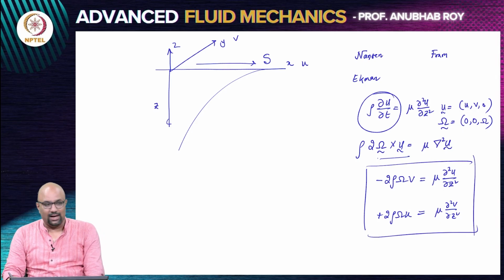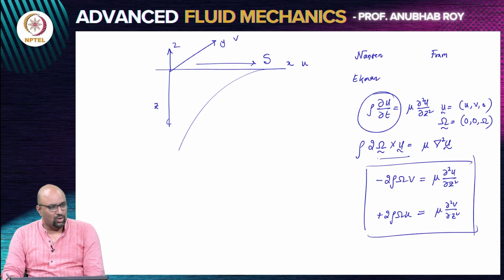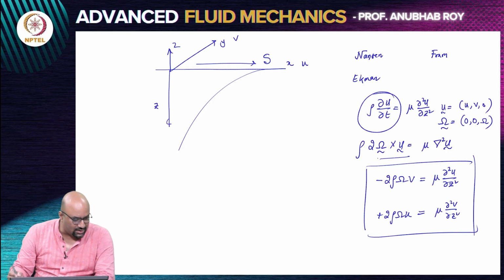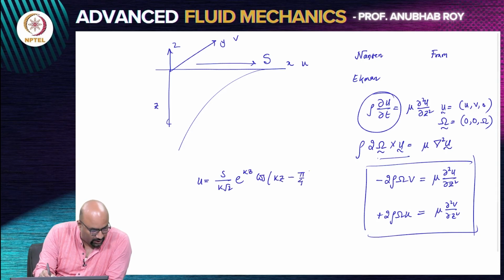Now, this is again a linear equation. You can go ahead and solve this equation. It's a little bit of a trick, but you can nonetheless solve this equation. So, I'll just write what the final solution is and just comment on the solution and we'll close it. So, this is what Ekman obtained.